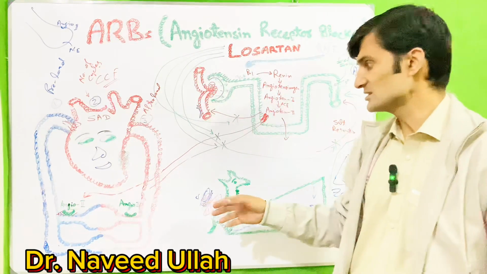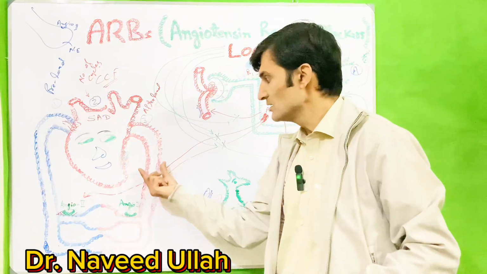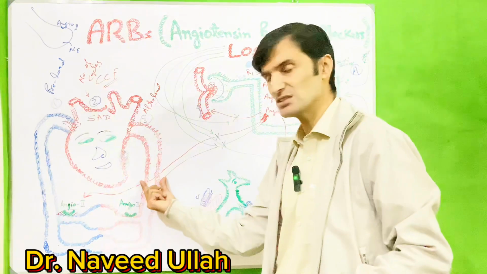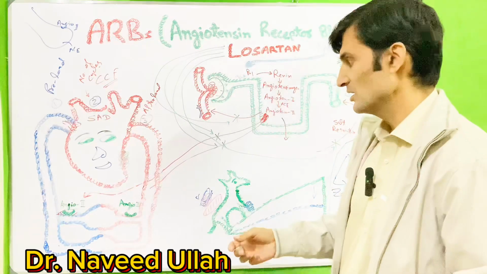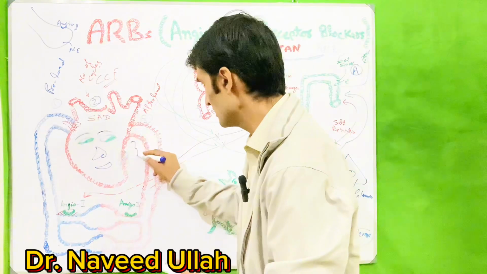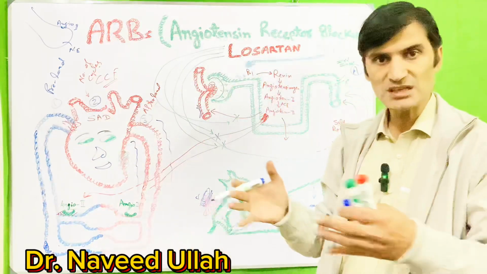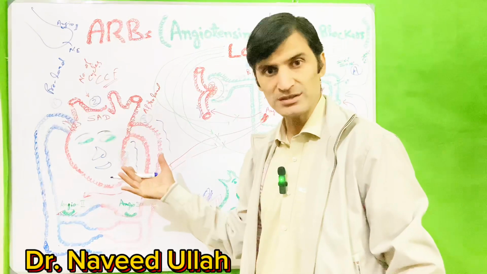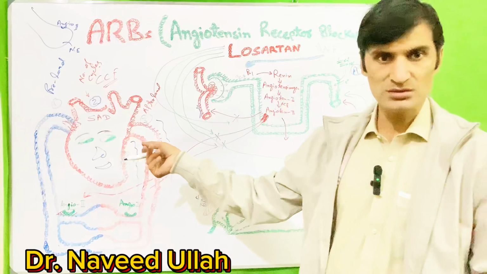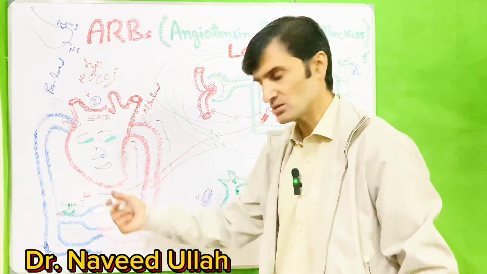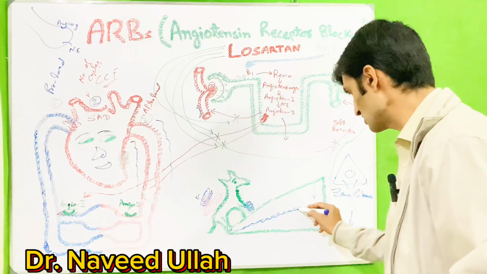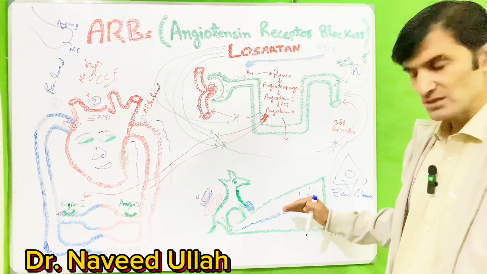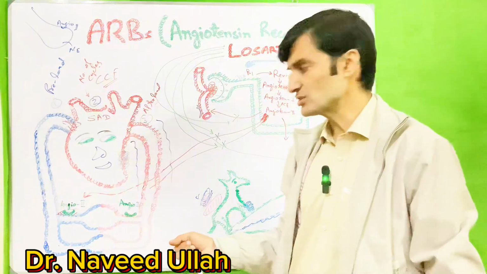We also discussed that we reduce the resistance in the arteries, into which the heart is pushing blood. If we reduce the resistance in that artery, it will also be a help. If we open that artery, if we relax that artery, if we extend the area of that artery, the heart can easily push the blood, so the heart will have less work to perform, and it will be a help to this sick heart. If we reduce that resistance, it will be a help to that sick donkey.